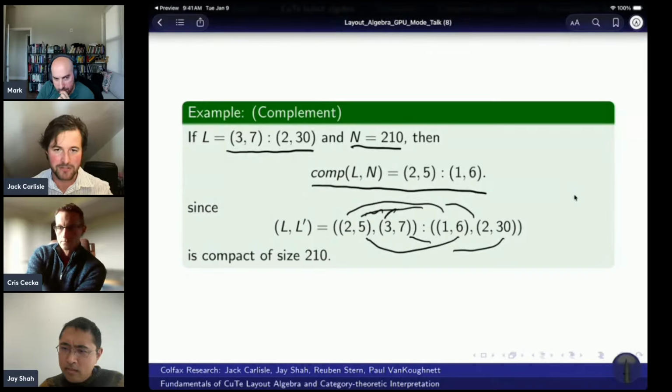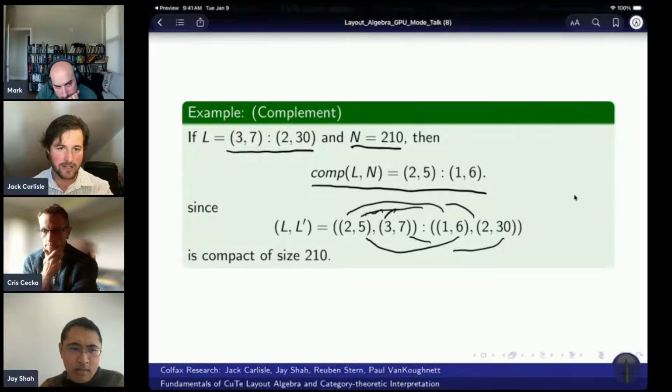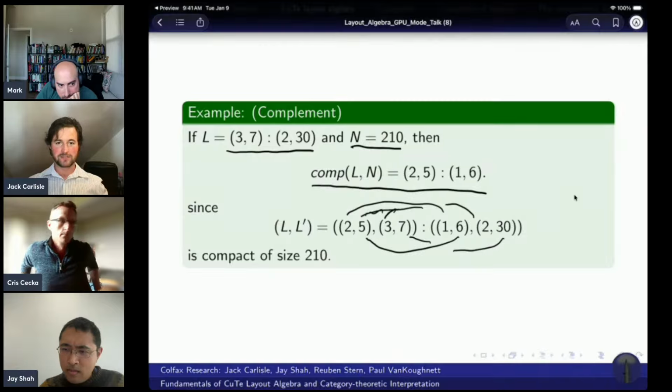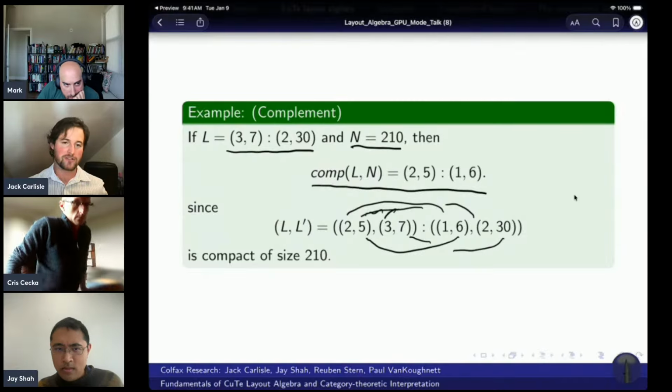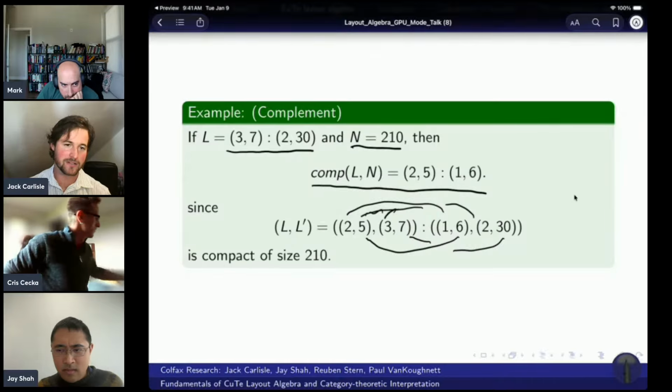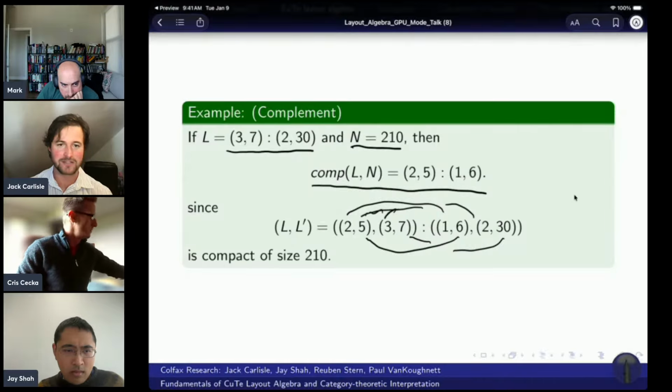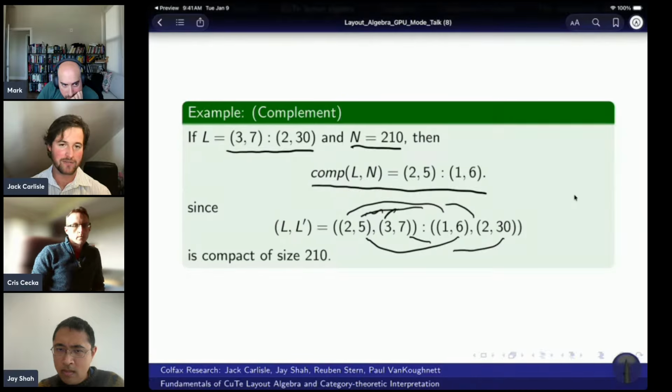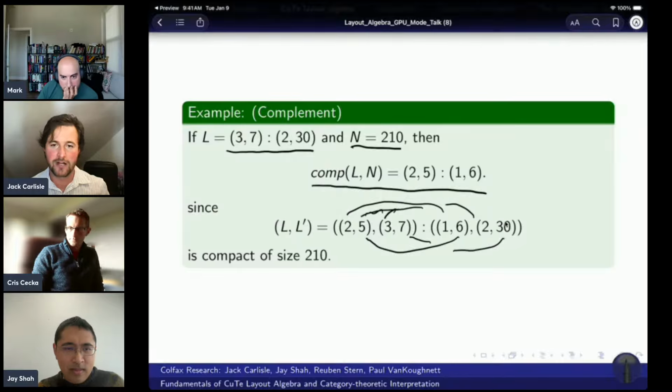So we should certainly recall that the reason why this complement came up at all in the first place is because it arises in the definition of logical divide and logical product. And this is exactly why it arises. It's because we have some tile, we have some arrangement of tiles, and we have the full tensor. And somehow logical divide and logical product connect these three together in one way or another. Later on, as Chris mentioned, this complementation is very subtle.